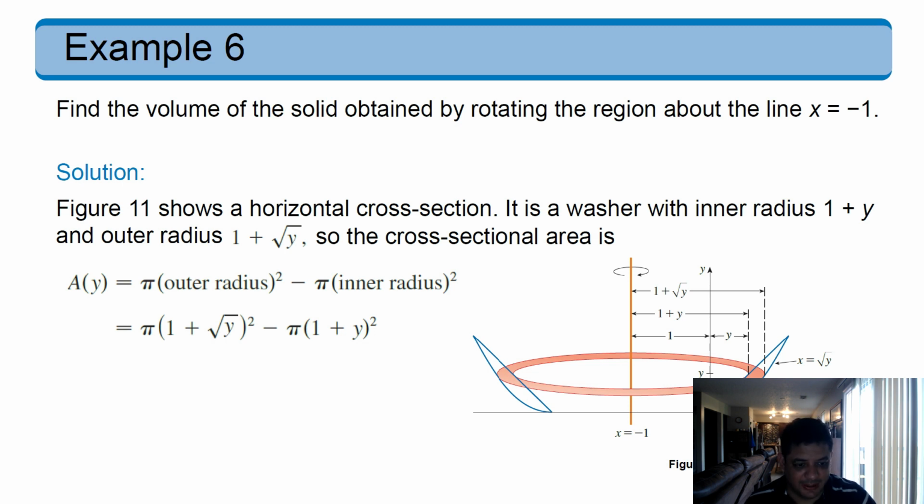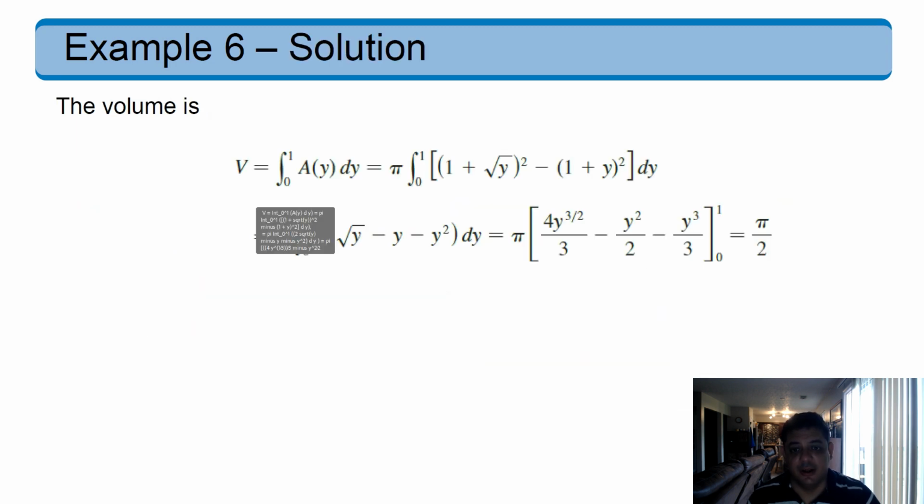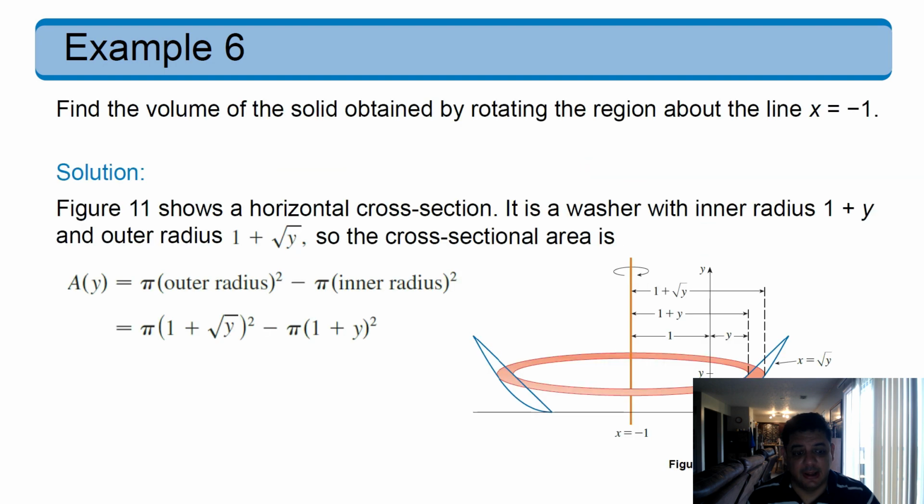Remember, the line is x equals -1, which is this. So to calculate the distance, you need to subtract both of those things. You need to subtract x equals -1 from x equals y. So that will be y minus -1, so that will be y plus 1. So that gives me the radius here, the second radius, the inner radius, and this will be the area of this cross-sectional piece. But now, of course, because we want to do this in general, we do the volume. And notice that we're going from 0 to 1, since this is where the two curves cross.